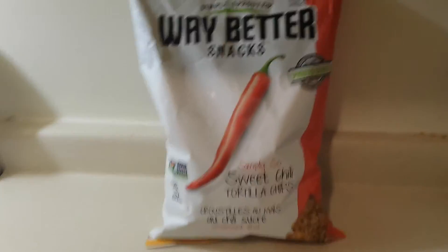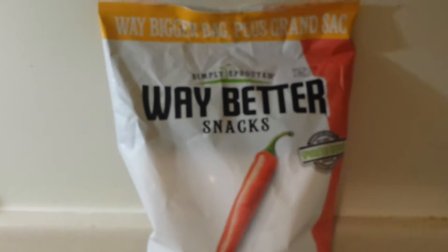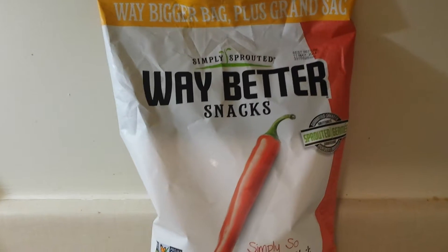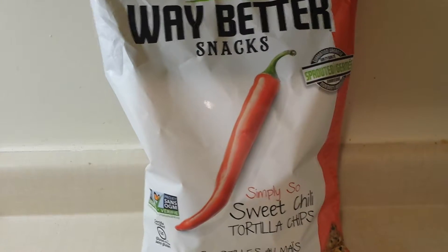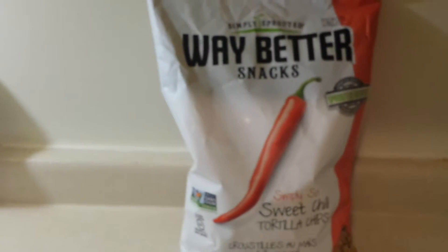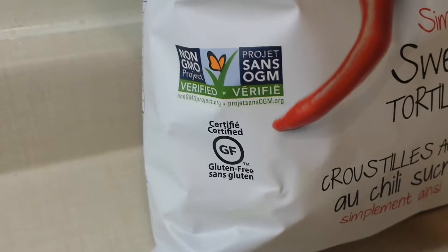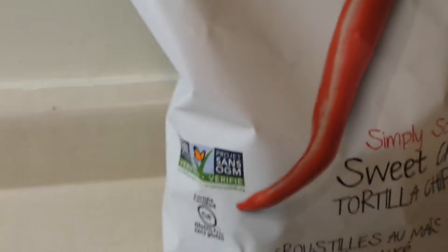It's Slippery Pete Lozo here. Right now I'm just doing a review on another snack my wife bought at Costco. She wanted me to keep eating healthier, and because my wife is gluten intolerant and has celiac, she bought this snack here at Costco — just like my other popcorn one that she ended up buying, which was delicious. This stuff is gluten-free certified by the USA, and it's bought at Costco.